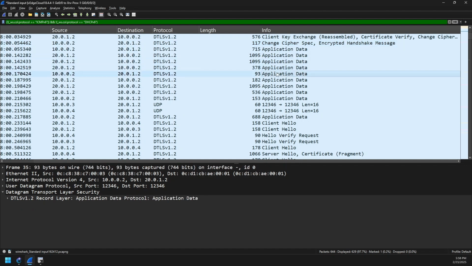So the information that the vEdge will need to be able to reach the other controllers, which is 0.3 for my vManage, then 0.4 for my vSmart, is being given to the vEdge. And then the vBond has informed the vSmart, then the vManage that, okay, this device has been authorized to be on the SD-WAN fabric.